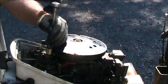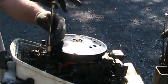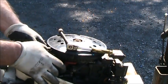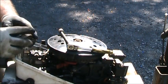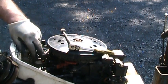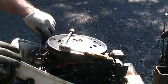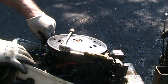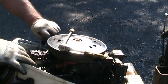But I'm going to go ahead and get the carburetor off of it. Which means we take the starter back off again and set it to the side. Now I can get to my carburetor bolts. This motor is filthy. Filthy, filthy, filthy.